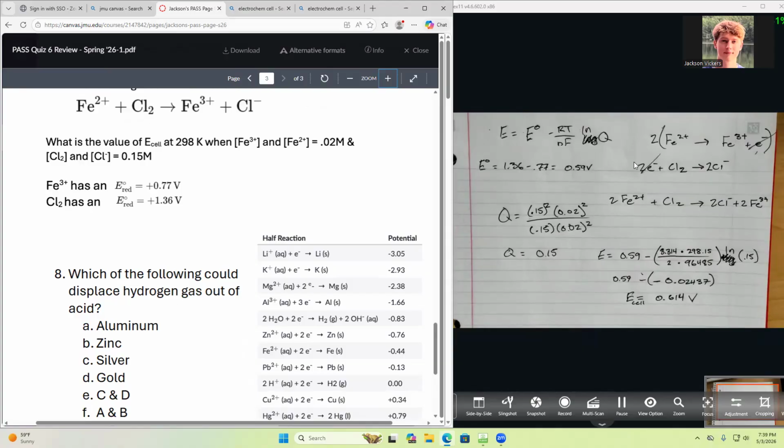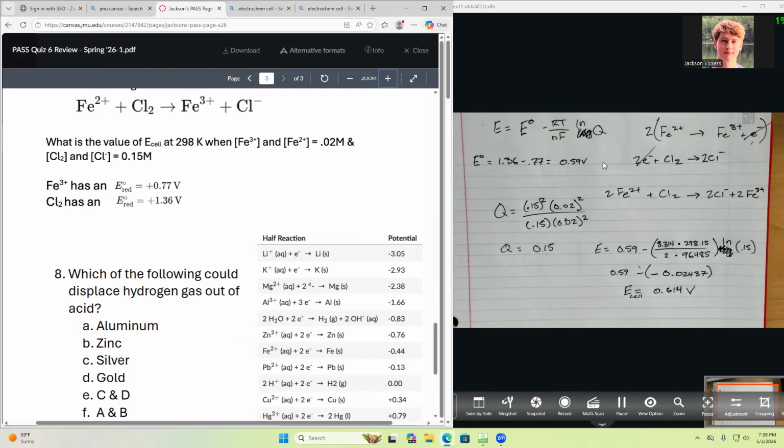Anyone get that answer? 0.555. Anyone else get that? You got that? Okay. It's got you abbreviated on this. No, you should be able to on the exam. In past semesters, when I did this, I wasn't using the abbreviated form. Maybe there's a small difference with ln versus log that's causing us to get slightly different answers. If you're doing it the way where you do negative 0.0592 over n, and you're all getting the same answer, stick to that. I think that's probably your best bet.